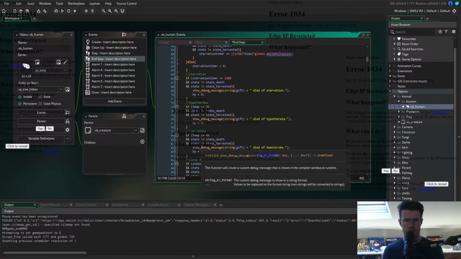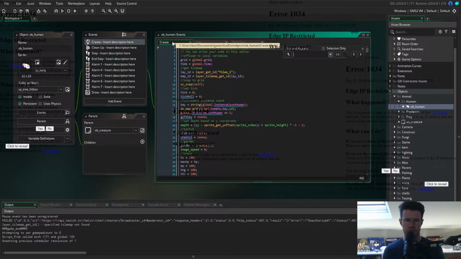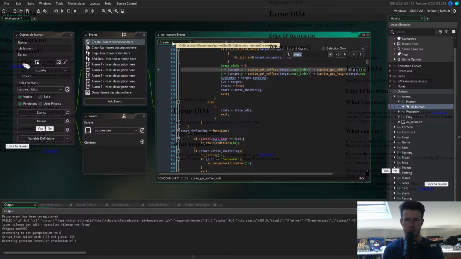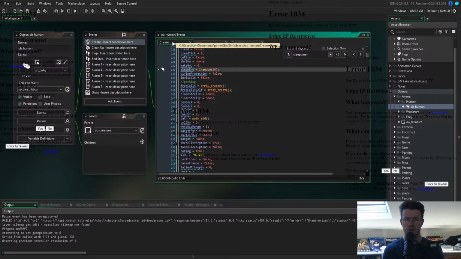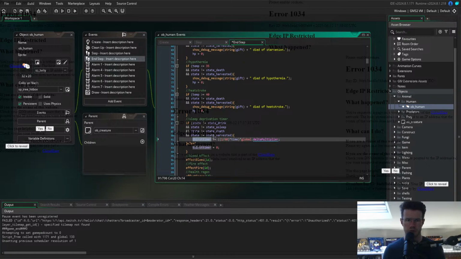Can I just call it sleep timer, or do I already have something called sleep timer for something? No, I have sleep randomization, so I think I can call it sleep timer.